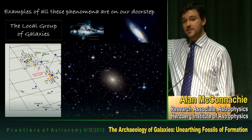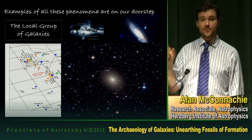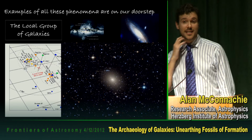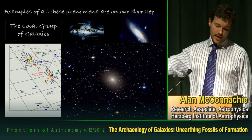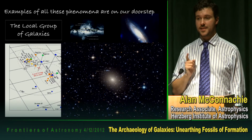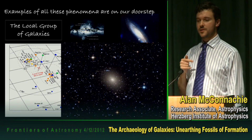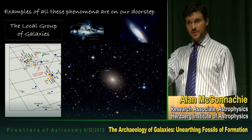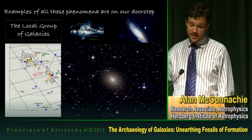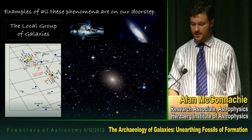Here you see now we have an elliptical galaxy. This elliptical galaxy, however, is a dwarf galaxy. It's actually much smaller, maybe roughly 100 times as small as the Triangulum galaxy, or 1,000 times smaller than, say, the Milky Way or the Andromeda galaxy. So this is what we call a dwarf. It's much smaller, but you can see it's still just a perfect elliptical galaxy.